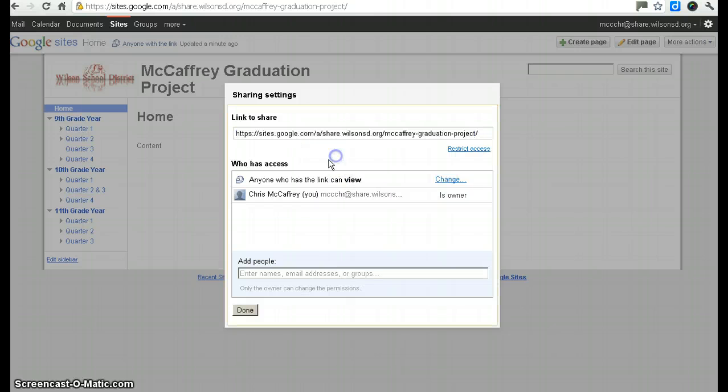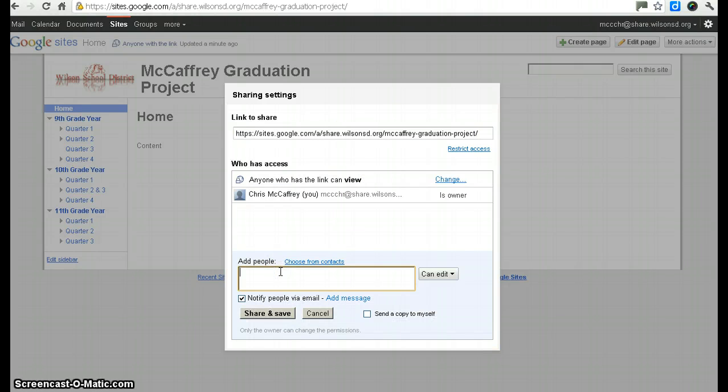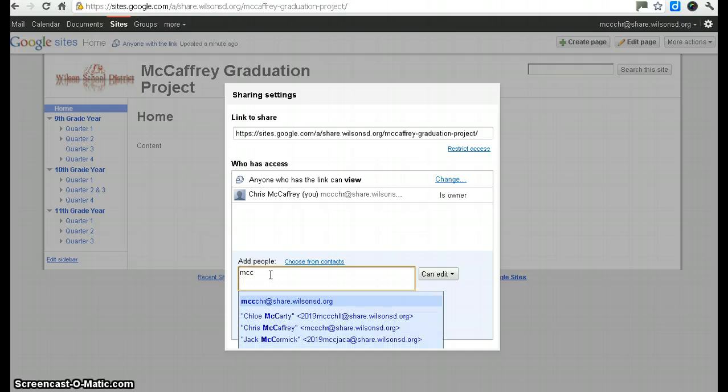But what I would also do is make sure that your teacher can share. Now you could email them this, but you want to make them an editor so that they can add comments and help you mold this ePortfolio. So since we're all part of Wilson School District, if you just start to type your teacher's name, there's mine, Chris McCaffrey. If I'm going to add Deb Chestnut, I can find her name by just typing her last name. If you type by first name, it'll work. It's just hard to find a person because it doesn't allow you to scroll down in this box. So I always find it easier to just type in the last name.